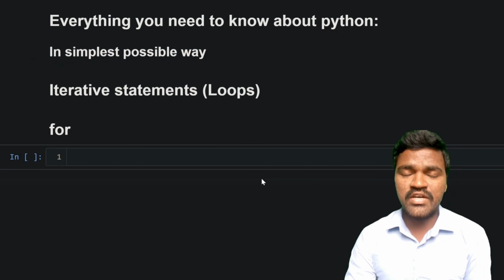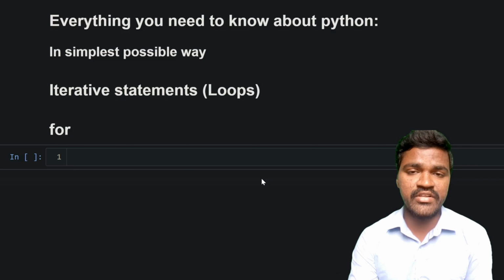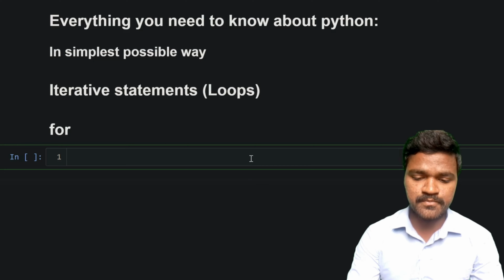A for loop works in such a way that it will iterate through a sequence, get the elements in the sequence, and perform any kind of operation on that sequence of elements. Let us see one example, and after that we will see the syntax of this for loop and more examples. I hope the structure makes sense. So let us go ahead and see the example.